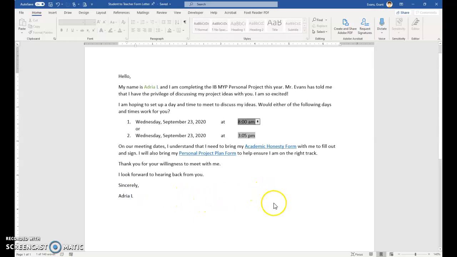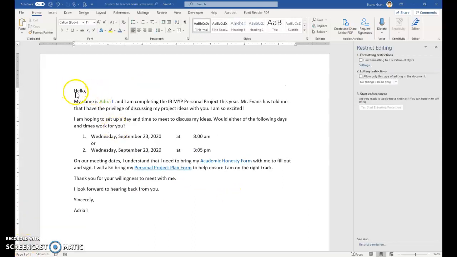So now that Adria has done her letter here, some possible meeting times, we're actually going to see if we can copy and paste. So we're copying and pasting.